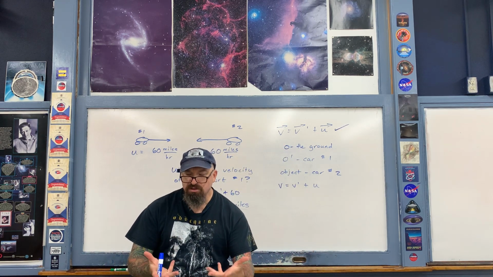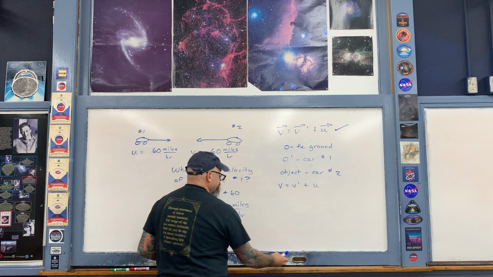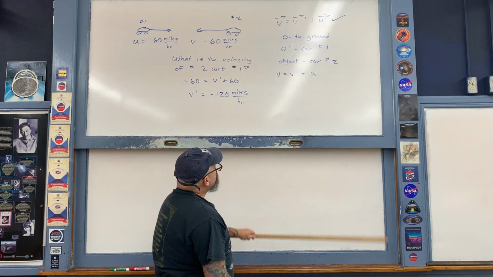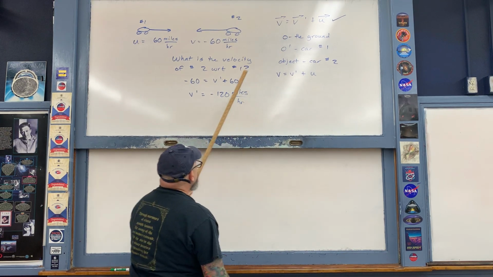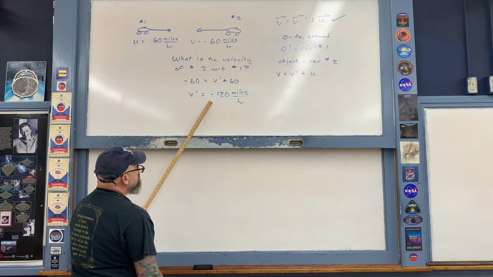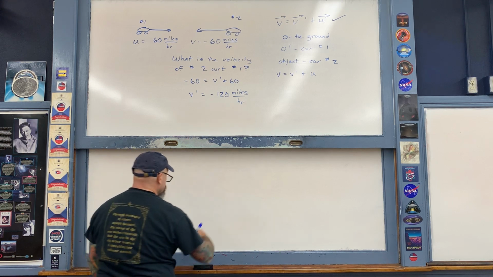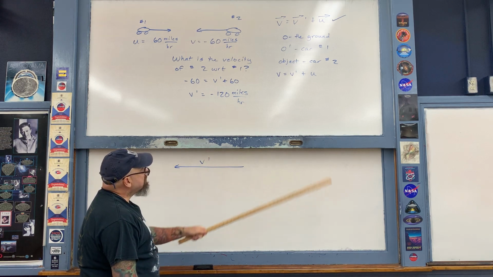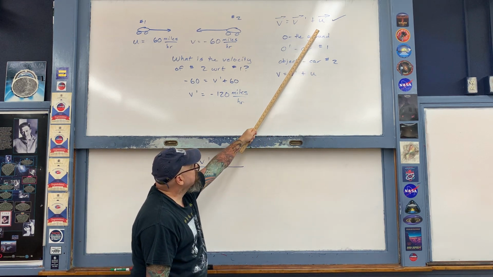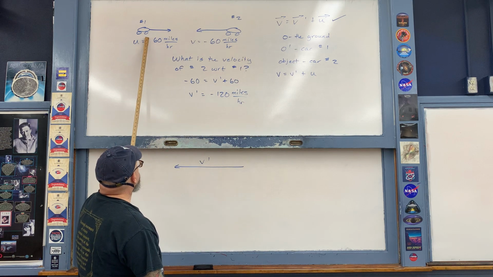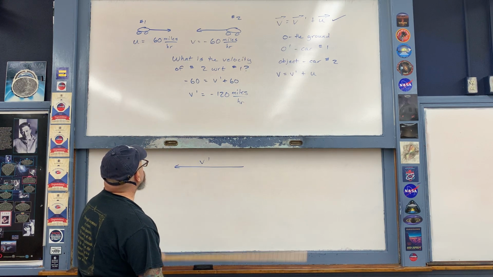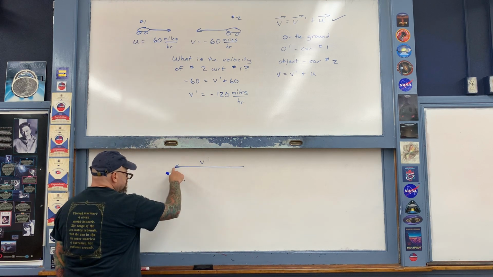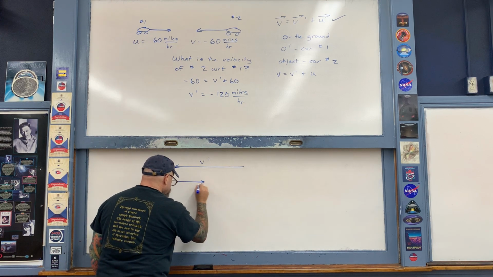Now the Galilean transformation does, of course, obey the tail-to-tip method of vector addition. So what do the vectors look like in this situation? They look like the following. First of all, we have v prime. We have this large vector that points to the left-hand side with a magnitude of 120 miles per hour. That looks like this. And then using the tail-to-tip method of vector addition, we're adding to it u. That's this velocity vector here. This is 60 miles per hour to the right-hand side. So I'm going to place the tail of this vector at the tip of the first. That then looks like this.